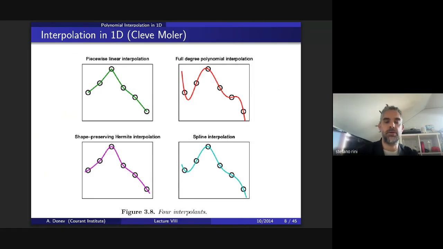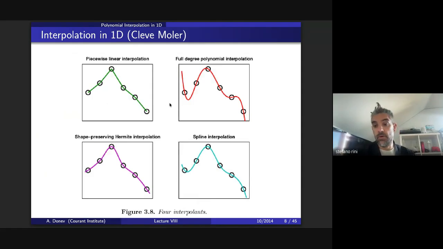So what are the interpolations that we will want to consider? The first one that comes to mind will be a piecewise linear interpolation. So you interpolate the points with chunks of linear functions that go from one point to the next. In this case, you have zero order continuity, so the function is continuous in the zero derivative, but if you go to the first derivative, then the function will be discontinuous.